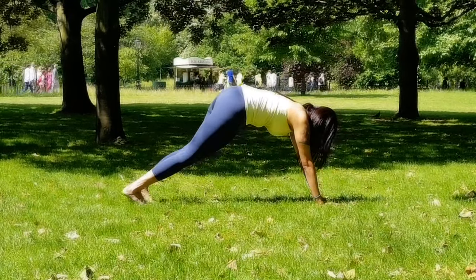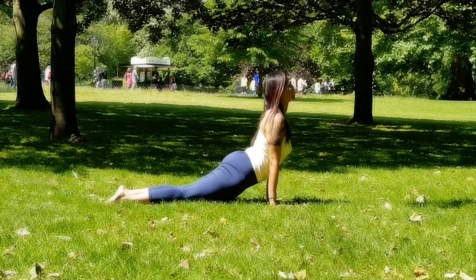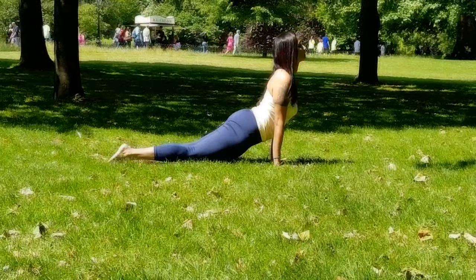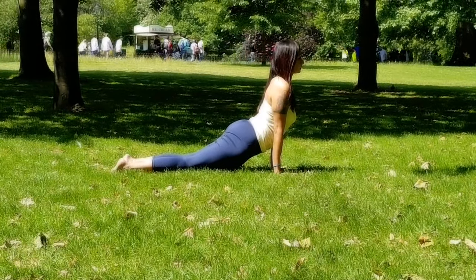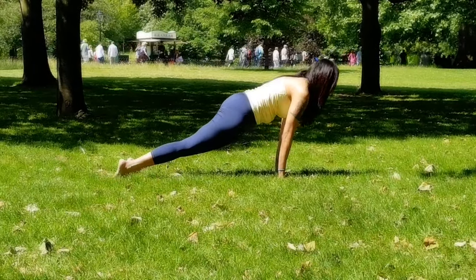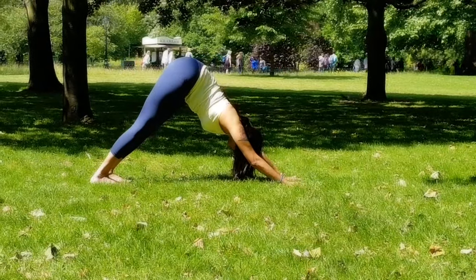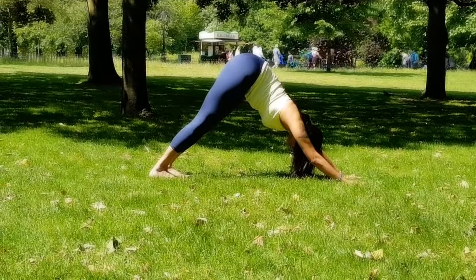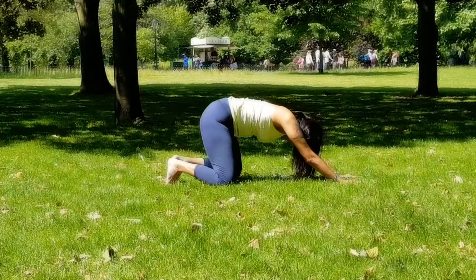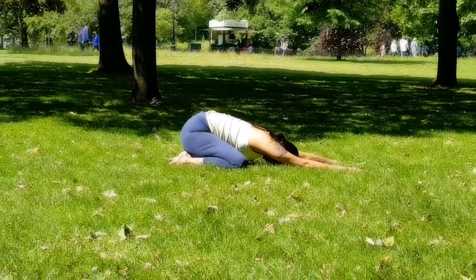Slowly come up, taking your left leg back to a plank, to Chaturanga, and upward facing dog. I like to stay in upward dog for about 15 to 30 seconds — you can move your shoulders and hips. It feels very good on the back and opens up the front of your chest nicely. Slowly come to downward facing dog, take a few moments to relax, then drop your knees on the mat, spread your knees out wide, and stretch your arms on the floor to relax completely.